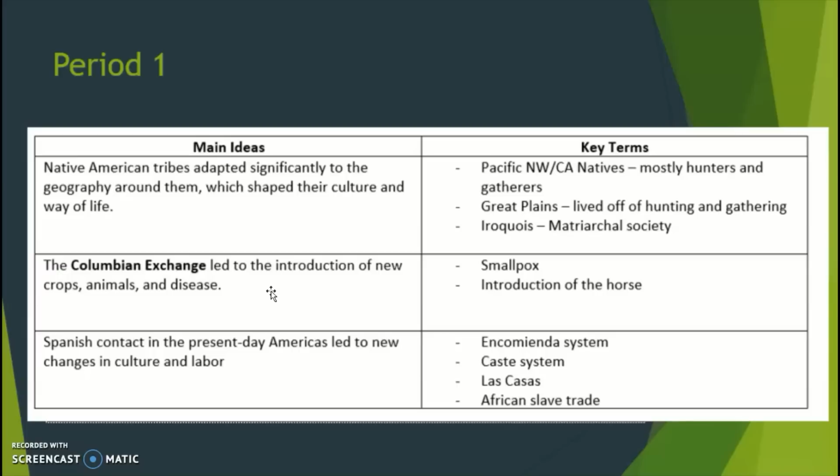And also in the Spanish colonies, we're going to see the rise of the encomienda system, which was very, very harsh, very much akin to slavery of the Native Americans. And Las Casas is going to speak out and condemn it, and this is going to bring the end of that eventually for Native Americans. Unfortunately, this will begin the African slave trade into the Spanish colonies.